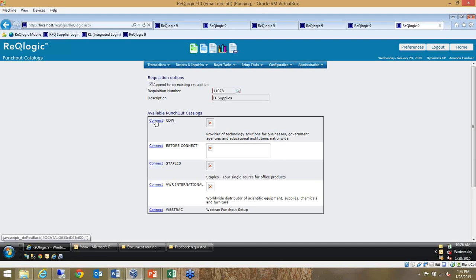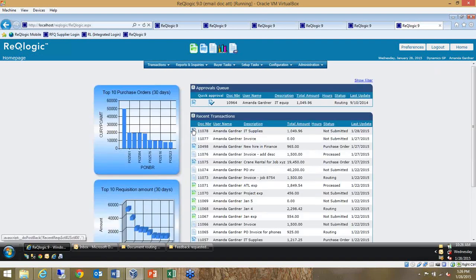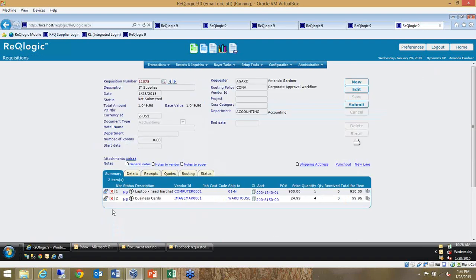However, you also did not give up any control, because at the end of their shopping cart experience, rather than process the shopping cart, it actually turns that shopping cart into a set of line items inside your ReQlogic requisition. If I had 3 line items in the shopping cart, I'd have 3 more here on the requisition. And now it still has to go through your approval process, all the things that you require before it turns into a purchase order in the Dynamics system and then communicates back to the website.